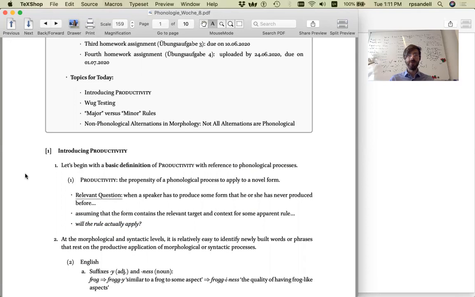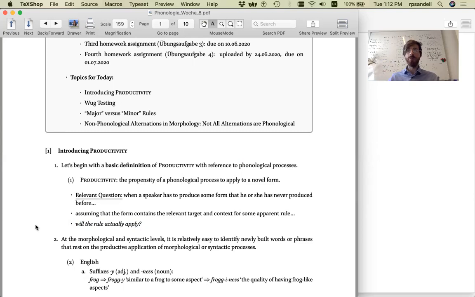But this is not quite so simple, and as we'll see, it may look from our perspective as phonologists, as linguists, that a language has some phonological process, but it could turn out that it's not a psychologically real process for the speakers. Maybe that can sometimes be an indication that historically there used to be some phonological process which linguists can still recognize the remnants of in certain words in the language, but if speakers don't seem to use this rule on new words, in new phrases, then we can't consider it a productive process any longer.